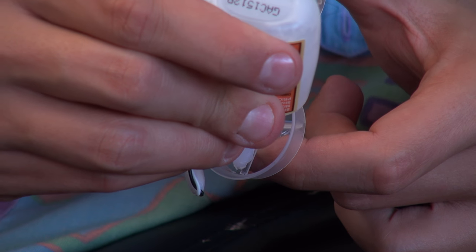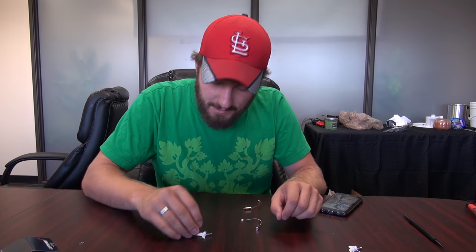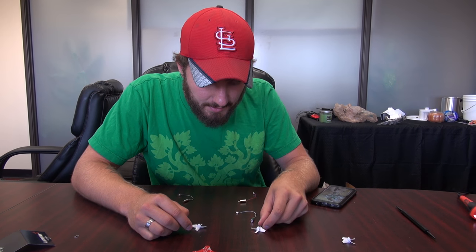Okay, so I luckily got the motors set up just perfectly. They have them set up in a way so these ones are counterclockwise, these ones run clockwise. So that's going to make kind of a big deal when we're going to put the props back on because of the way the props are shaped.